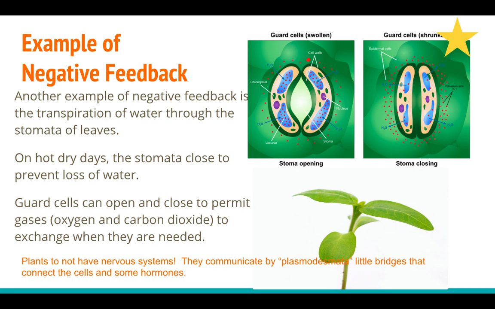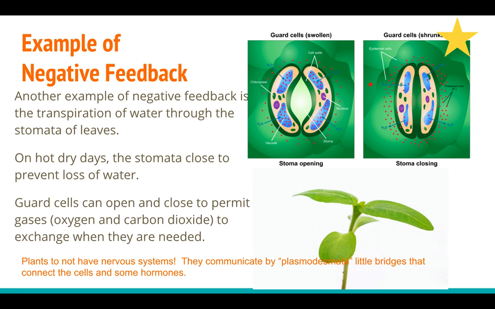Okay, here's another example of feedback that you'll definitely see at some point. These are guard cells. They're in the bottoms of plants. Remember we did that lab where we covered them with nail polish and we could actually see how many were open and how many were closed? So this is how plants maintain homeostasis with water and prevent water loss and maintain proper levels of gases. They can be open, right? But then if it's a hot or dry day and the plant is concerned that it's going to lose too much water, they'll close, okay?